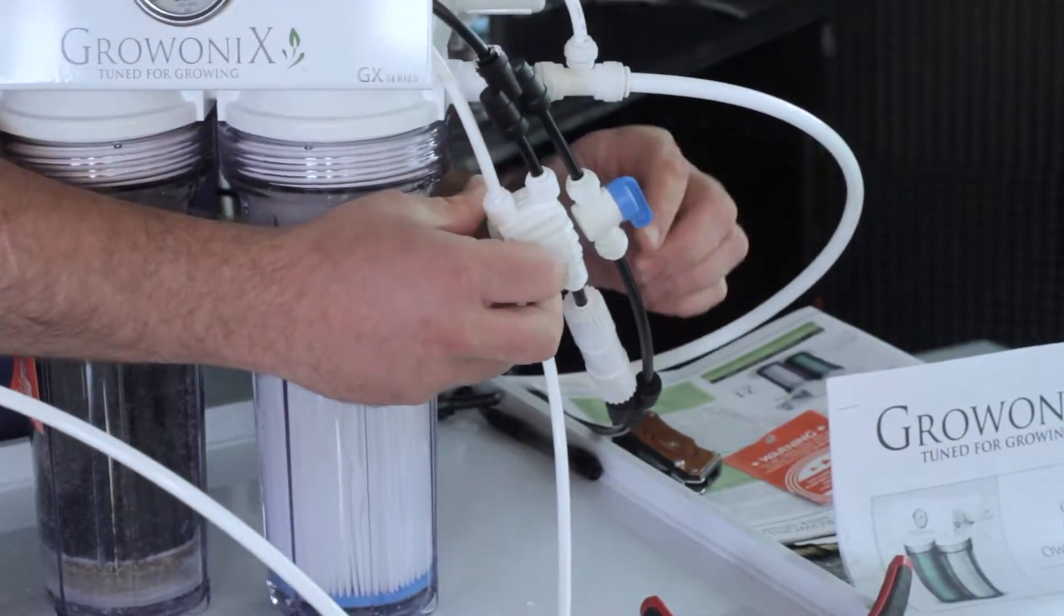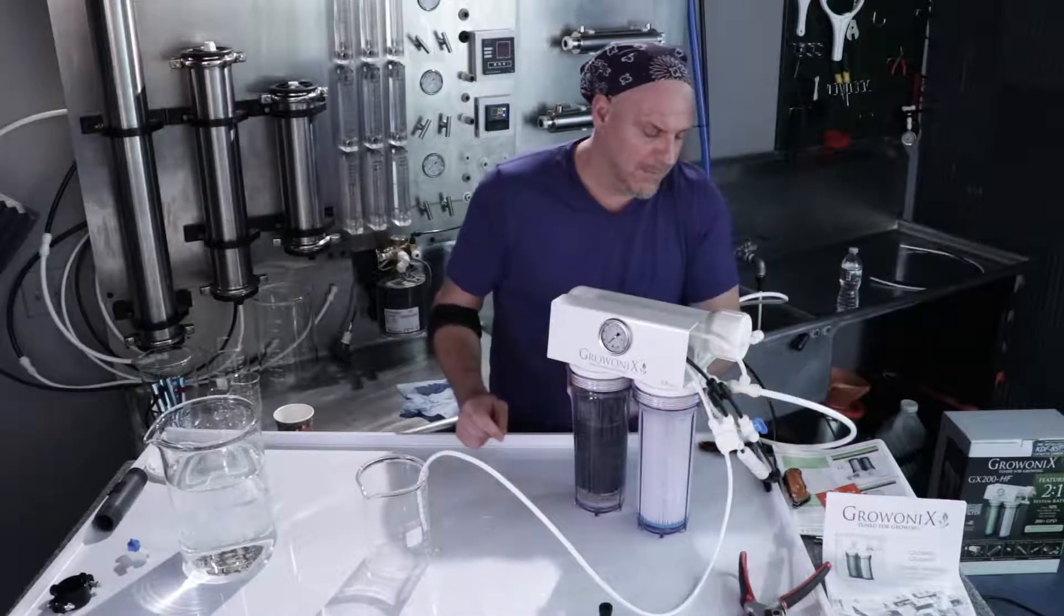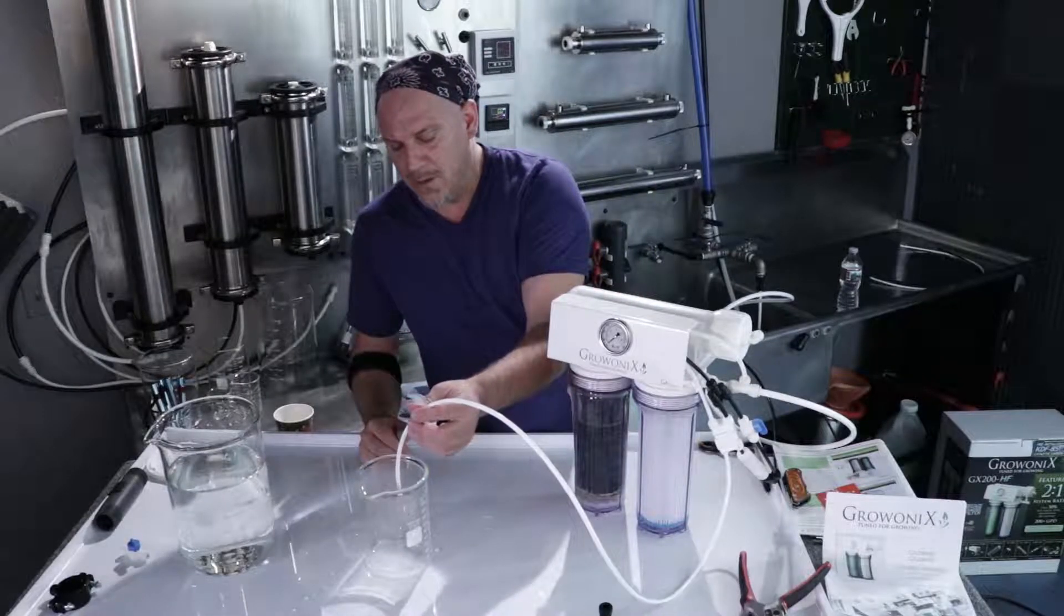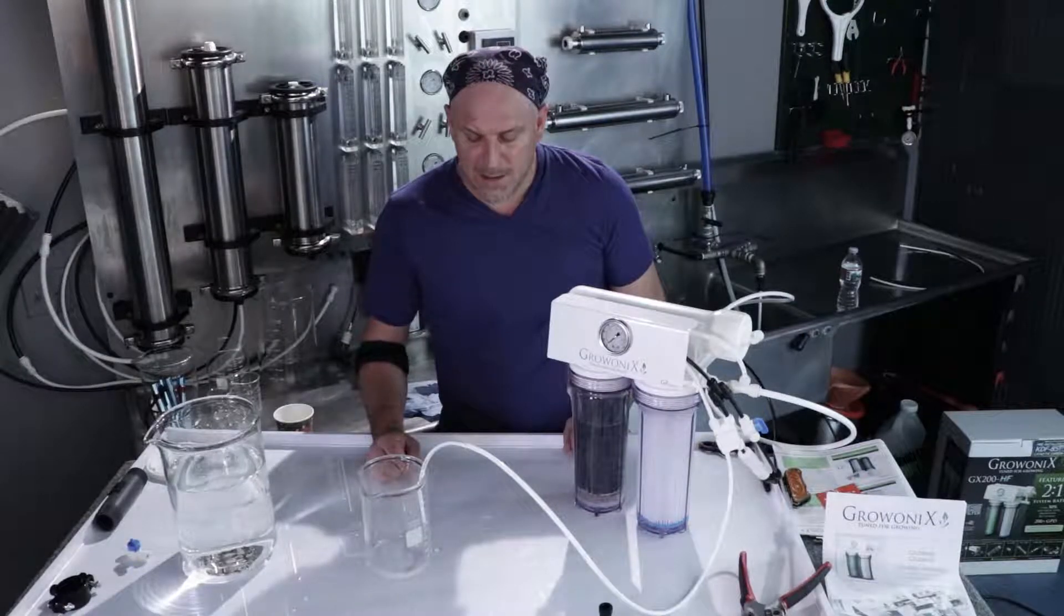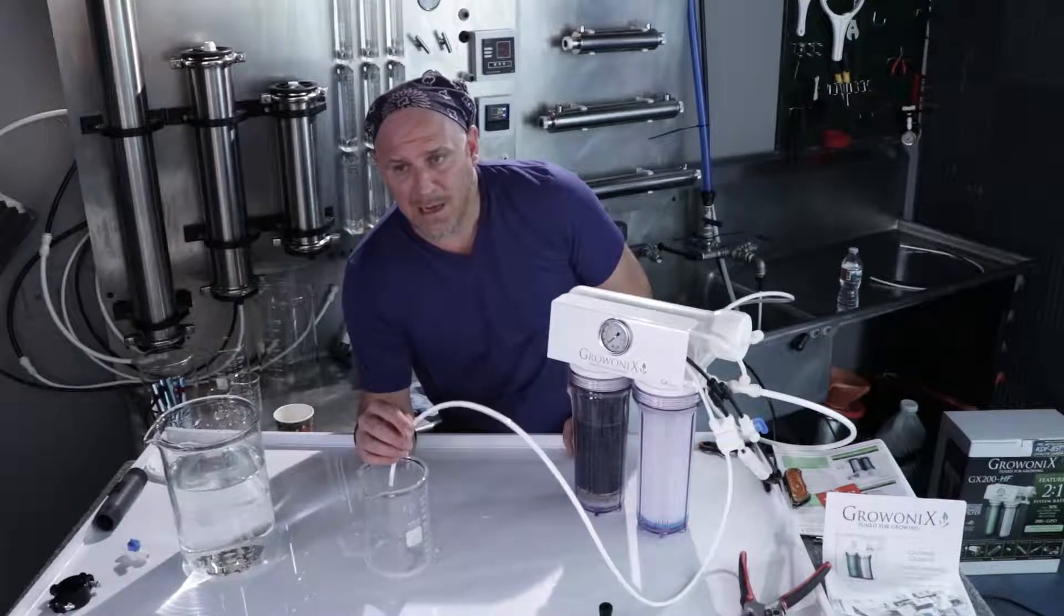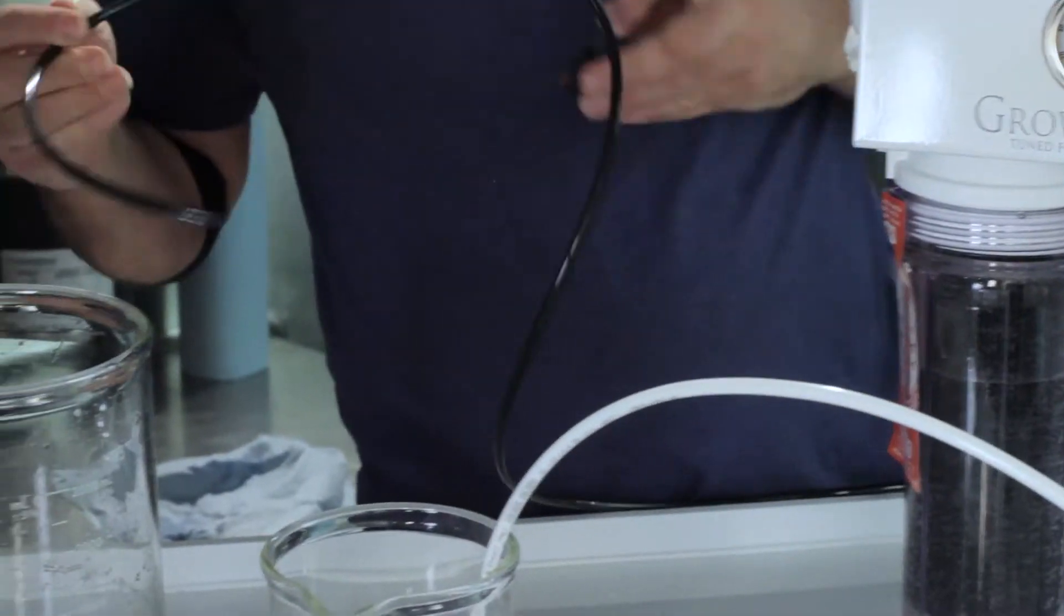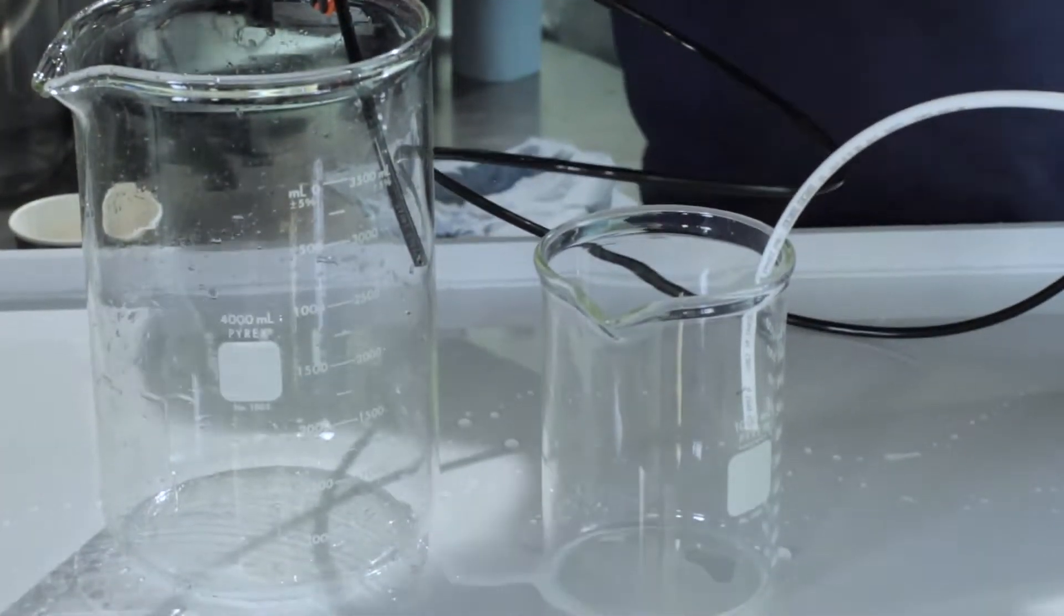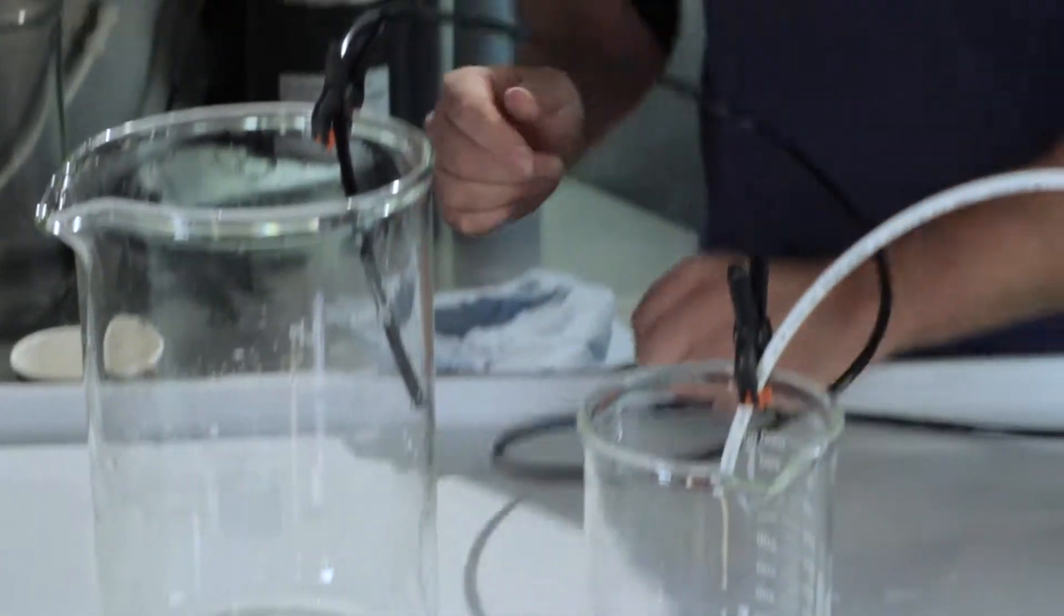The way we're going to do that is by keeping the flush valve open, right here. The flush valve is parallel to the drain line. Most of the water is going to go to drain in our sink. We're going to see a little bit of RO water is going to be made, but not very much. I'm going to run the drain water into this canister here so you can see what it looks like when you flush the membrane. Here we go, we're going to start the water slowly.